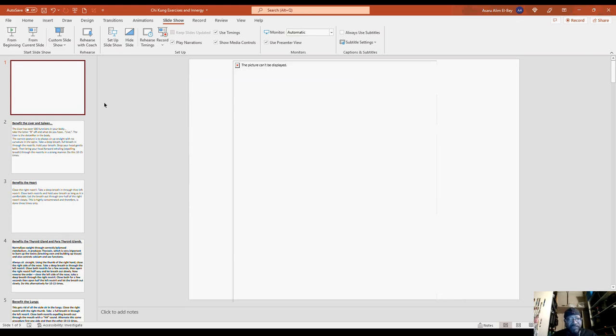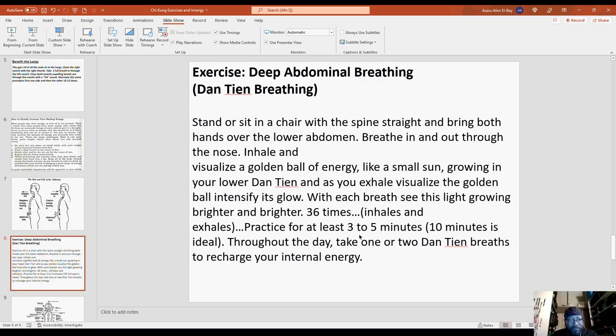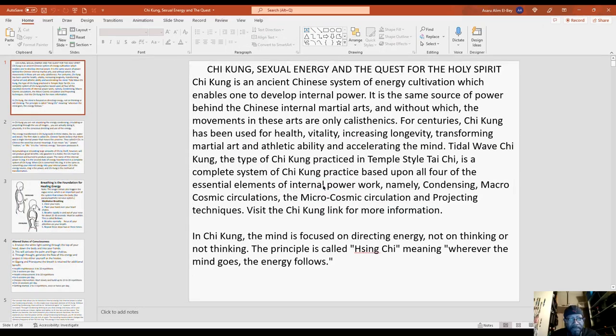Great question, Aline. Yes. The left side over the right side, the hand position for the energy? Yes, for the male it is the left hand over the right hand. For the women it is the right hand over the left hand. Now, of course, you might feel more comfortable doing the right hand over the left hand. But normally, in Qigong, it's the opposite for the males, and vice versa for the females.